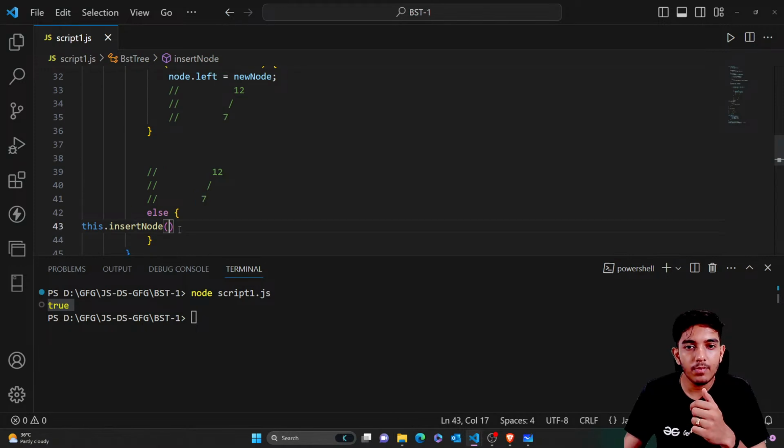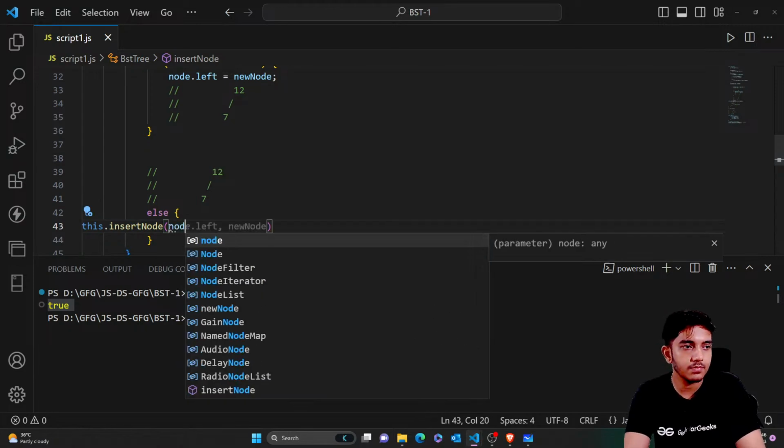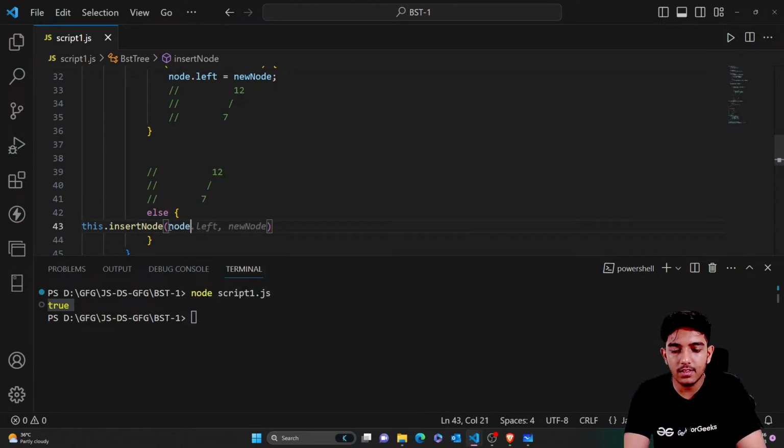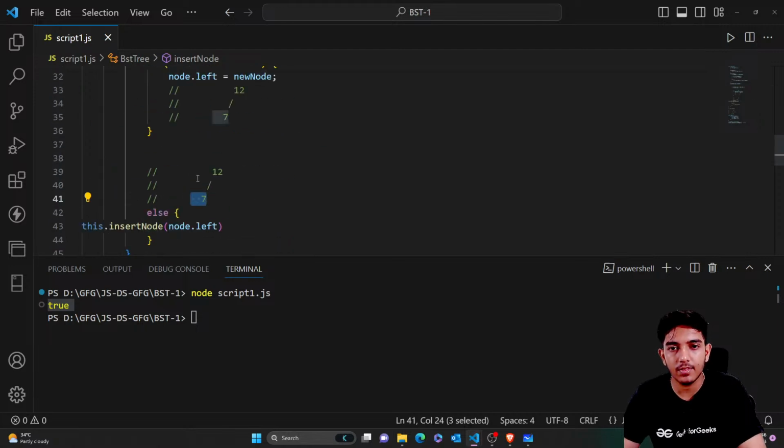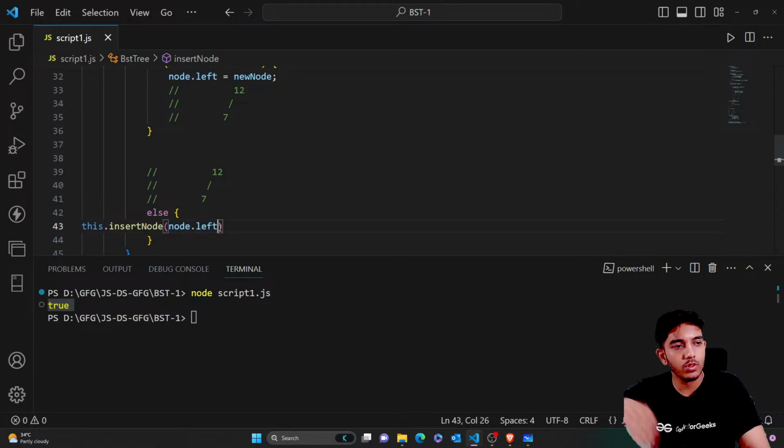We'll be calling this function recursively. Inside this we'll simply say that whatever is in the left of my parent, that means parent is 12, whatever is in the left, that means 7, will now become the parent. Again we'll do the same thing.